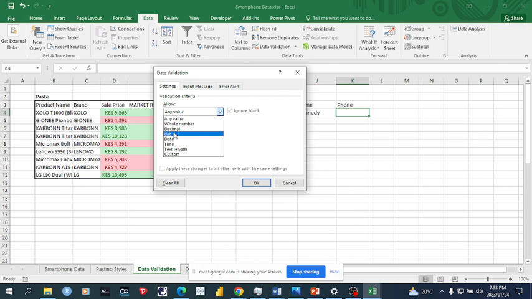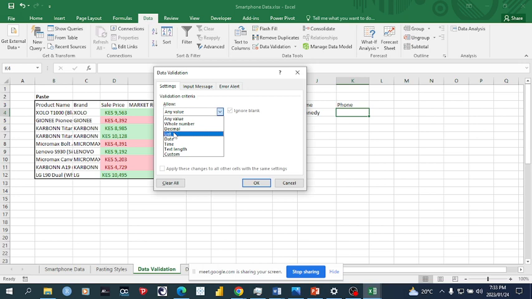When I press OK, you'll realize there's a pointer, a triangle facing downwards, that comes up here. Now I have the list of all the phones that I want to be chosen. Somebody can choose maybe a Gionee, a Carbon, a Micromax, a Lenovo phone.